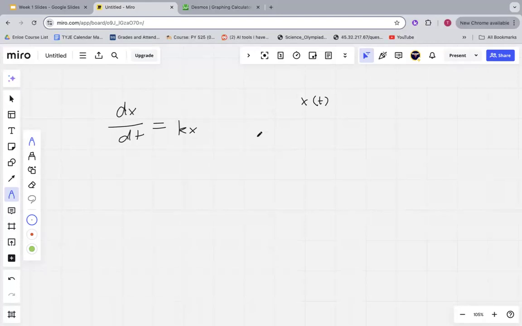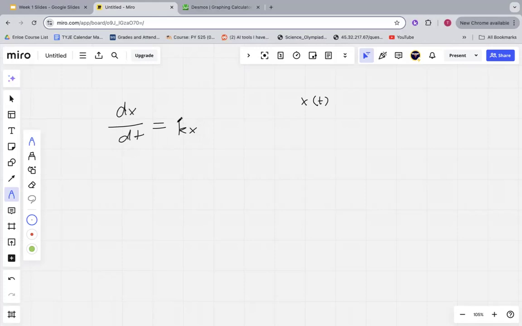A differential equation is an equation, equal sign. There's a function, that's x here. And there's also the derivatives of that function. That's this. So it's just an equation that has a function and its derivatives. And what this differential equation says is the amount that x changes through time, which is commonly called velocity, right? So my velocity depends on my x coordinate. So let's say my house is the origin. This says the farther I go from my house, the faster I'm going to run away from my house. Okay, that's basically what this is saying.